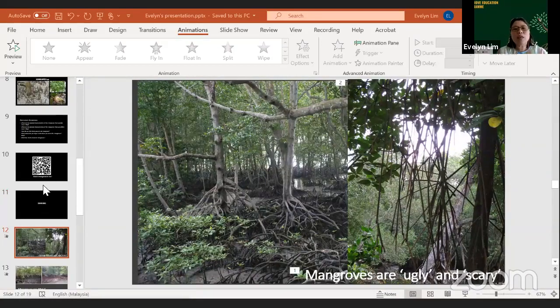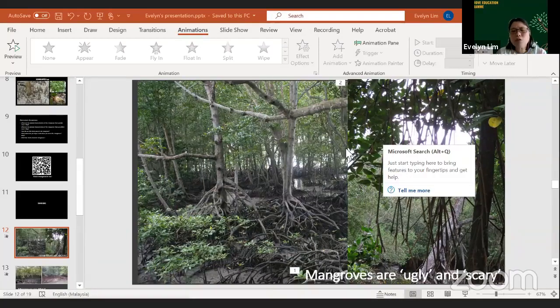Okay, all right. So if we ask anyone outside, not only school children, but even adults, they will say you are so right when you say mangroves are so ugly, with the crooked branches, and it's so scary because of the roots, and some are dangling. You have these dangling roots. This is actually called the aerial roots. And being Asians, we have very creative minds. We start to wonder and go into the mysterious world of the unknown. So that is what people usually associate mangroves with: scary. And ugly is of course the messiness that it looks, it just doesn't look so well coordinated. Everything is everywhere and it is dark.